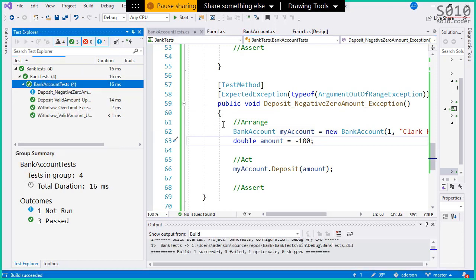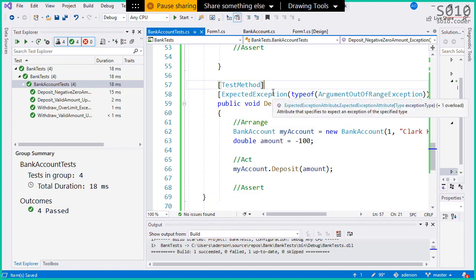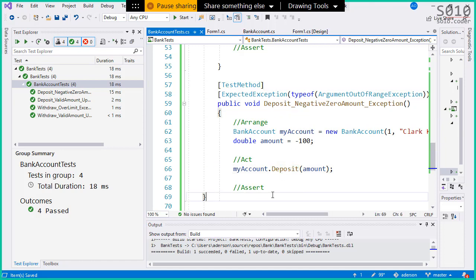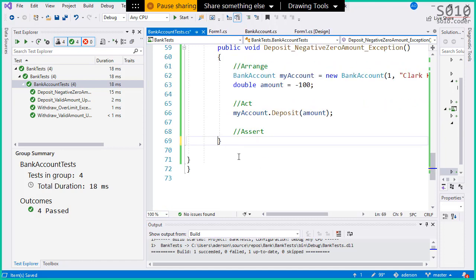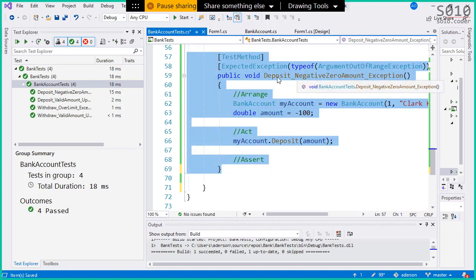As I said, ideally here, because we should check for negative numbers and 0, ideally we should have a 0 test and a negative number test as well, but for simplicity's sake, we're just gonna keep 1. So all 4 are okay. The last one, which is the withdraw, very similar to this one, but it will be a withdraw instead of deposit. So I'm gonna just indent this a little bit better. We're gonna copy this one, and again, we're gonna reuse this and just change from deposit to withdraw.